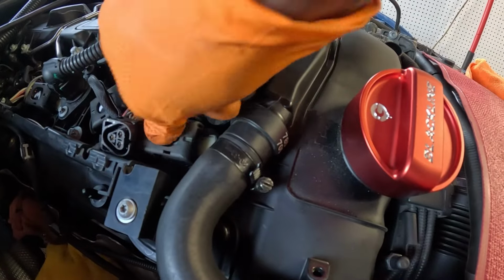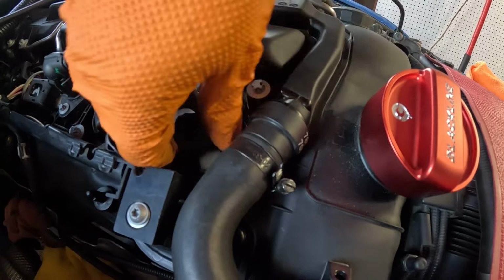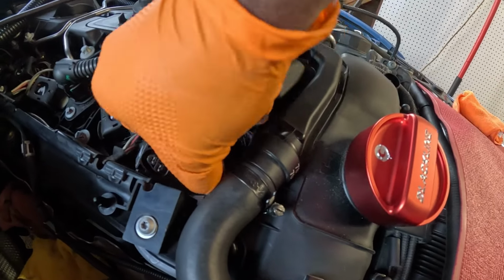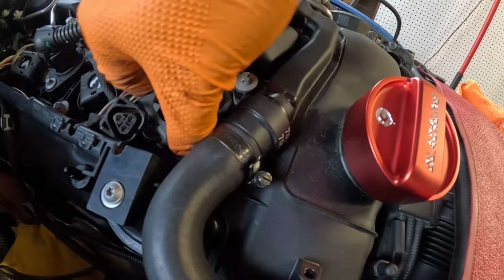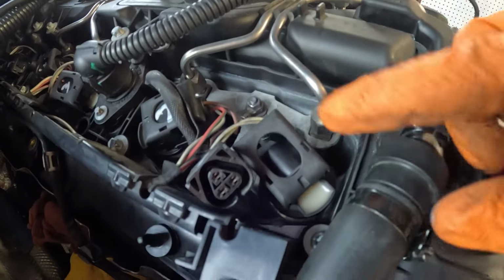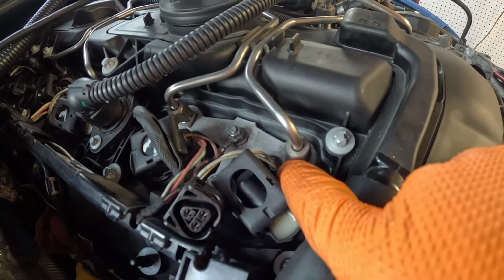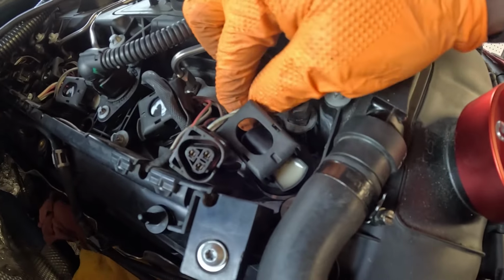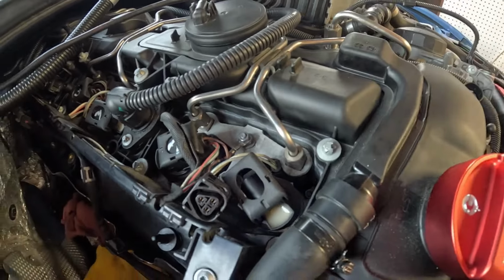Sometimes they are stuck in there, so what I like to do is wiggle. Wiggle as much as you can. That helps you pull it up. And once you get the coil pack out of the way, there's an electrical connector right here for the fuel injector that has to come out as well. And what I usually do is get my little pick, pull the clip and pull up.